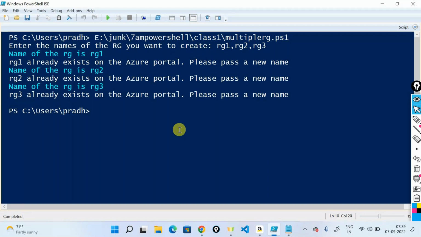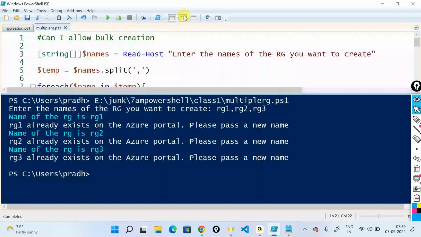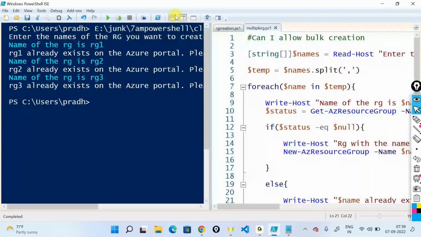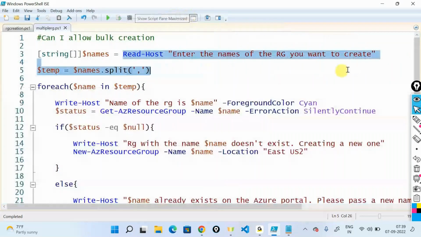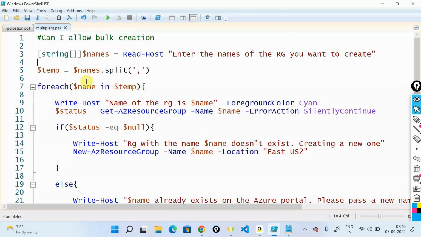Same script, but now I modified it a bit so that instead of just taking one name at a time, will it take bulk names at a time? Yes, it will take bulk, but very importantly, please remember to use that split operation out here, because when you pass it in, PowerShell will consider the entire thing as a string, as a comma separated value. So you won't be able to create it the way it is.